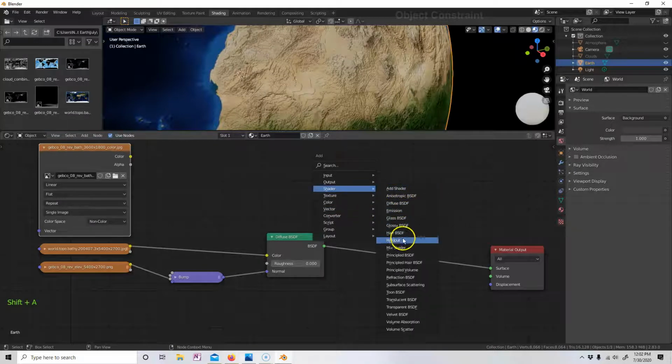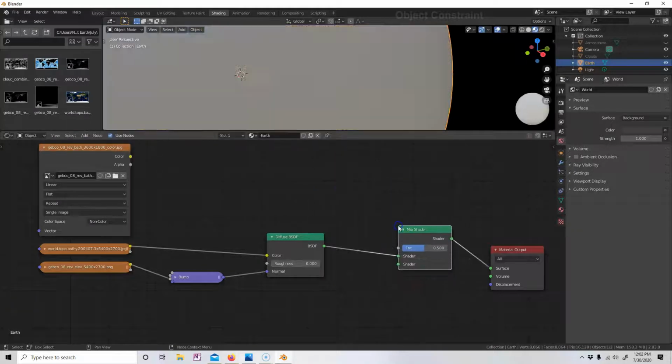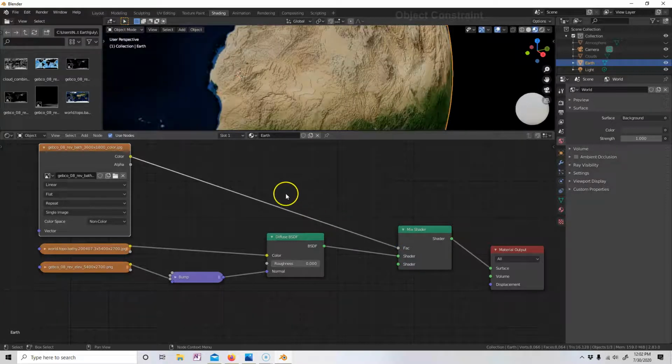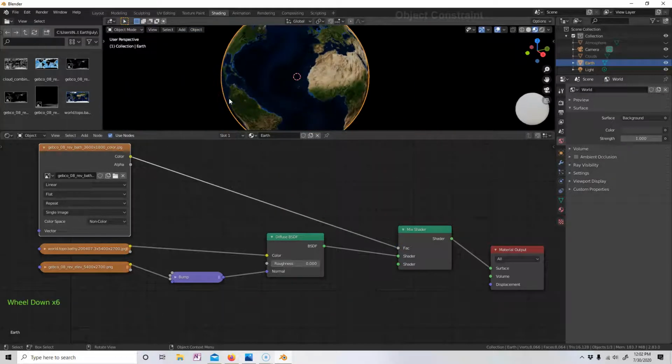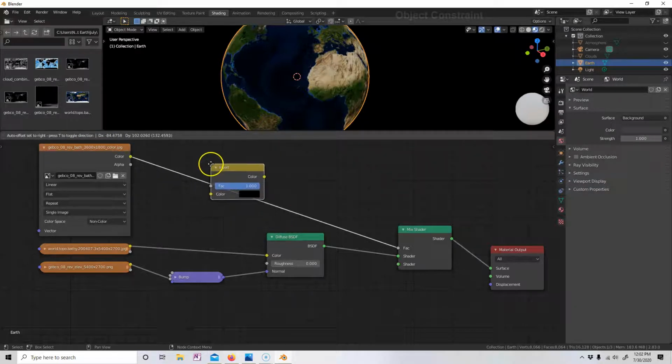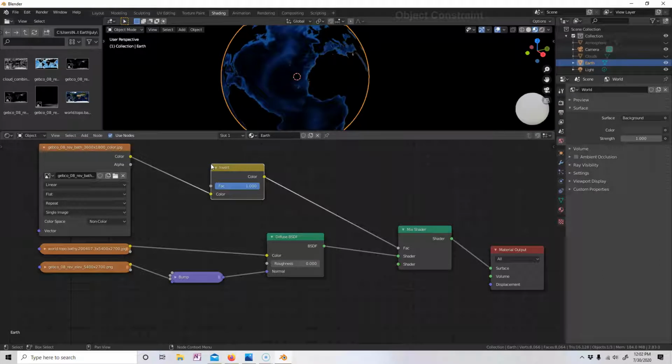Shader, mix shader, and we're going to take this ocean mask and plug it into the factor. Now the Blender Guru adds an invert node, color invert, but it doesn't work with this particular mask, so we're going to leave it out.